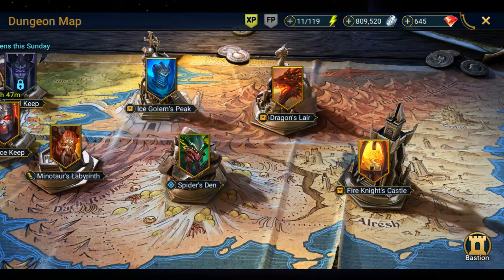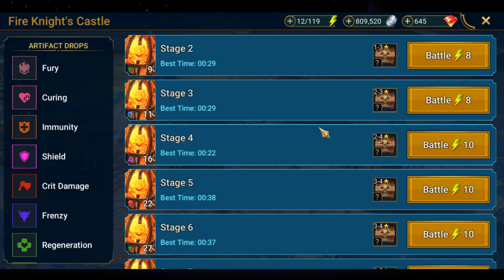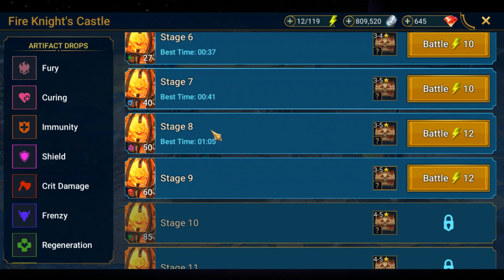All right, Fire Knight's Castle. This is the most infuriating dungeon outside of Spider. Why? Because he has a shield. Now, as you can see, I've progressed the least on him, and that's not because I can't beat it. I just hate it. I just can't stand doing this section, and it's going to be a high-end game area, so you're definitely going to need to kind of master it eventually.